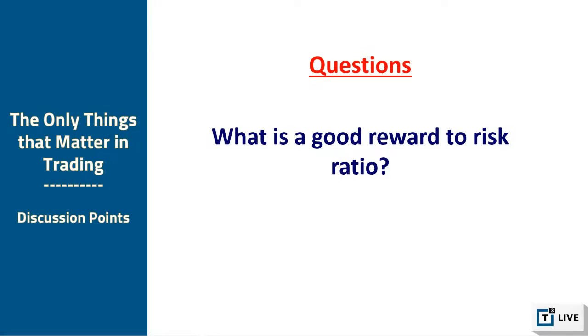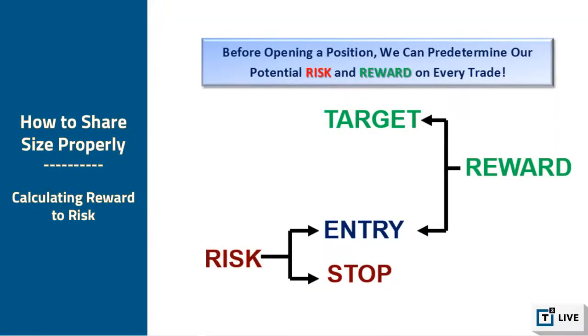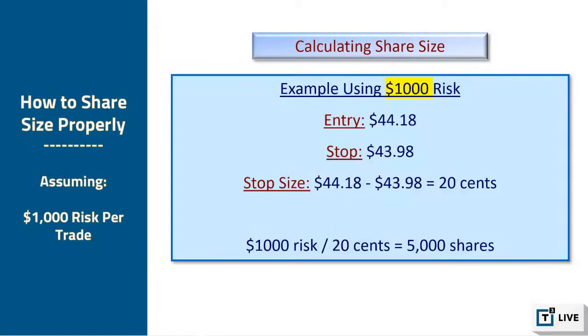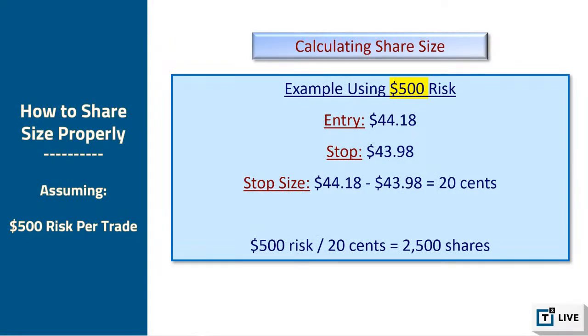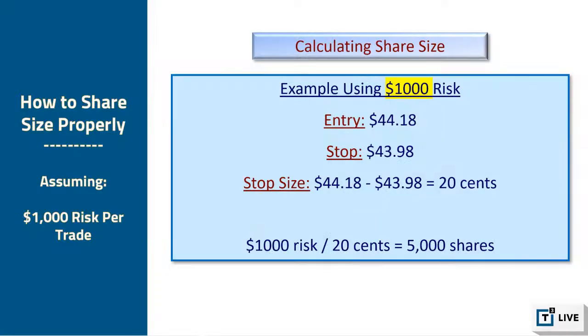Now, a question for you. What is a good reward to risk ratio in general? We saw the example that I went over had 4 to 1. 4 to 1 reward to risk. This last example we looked at, right? Had 4 to 1. This one, 4 to 1. So what's a good reward to risk ratio? 2 to 1, 2 to 1. Anybody else? Wow, everybody's saying 2 to 1. How come?